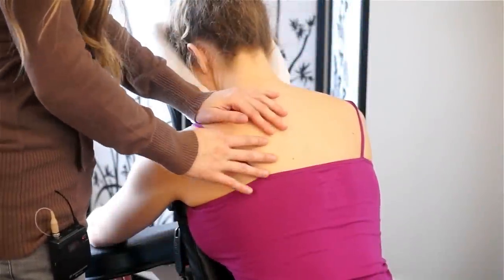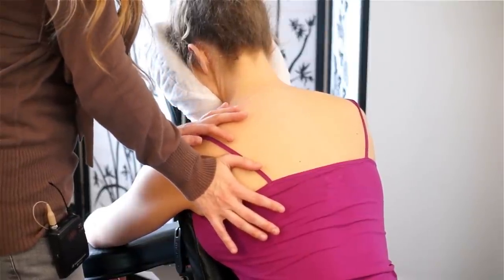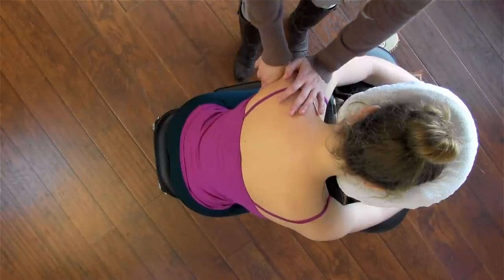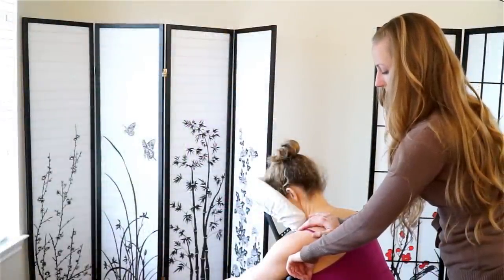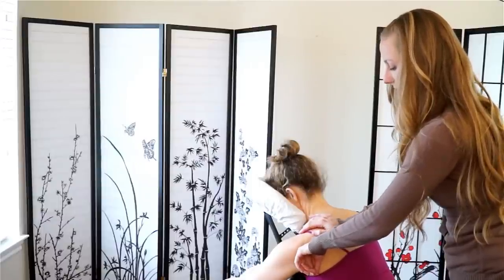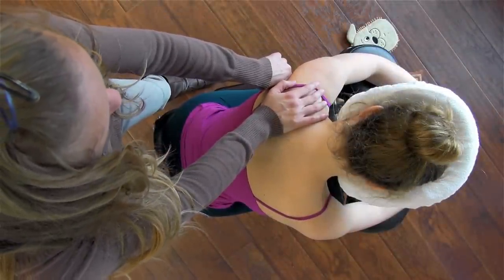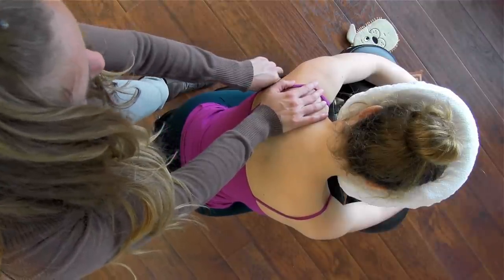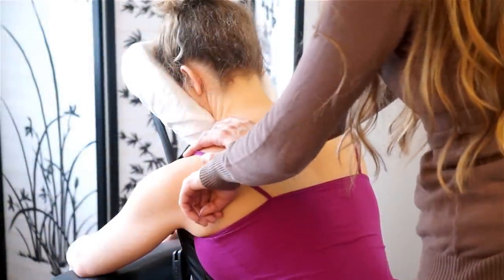So we warmed up the neck a little bit, and we're going to come and just start opening up the shoulder. So when you have frozen shoulder, all these muscles get really tight. You start to have a little bit of limited range of motion in the shoulder joint. So I'm going to start with just doing some gentle compression with my loose fist into the back of the shoulder muscles and the rotator cuff muscles. So we're just doing a little bit of compression with the fists, and a little bit of movement.